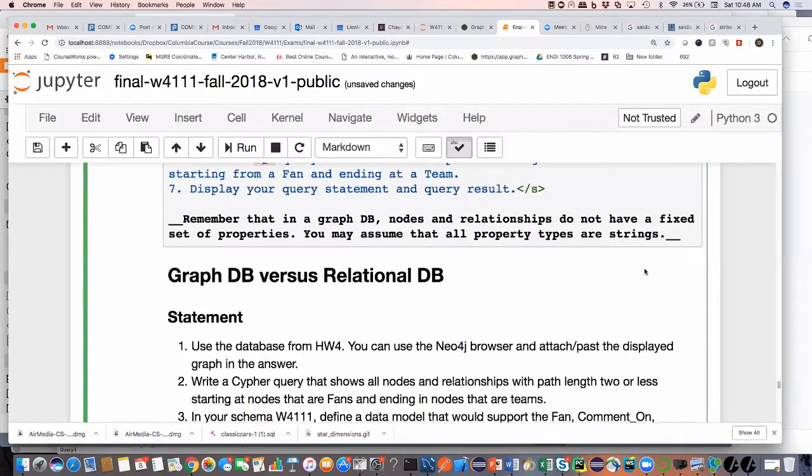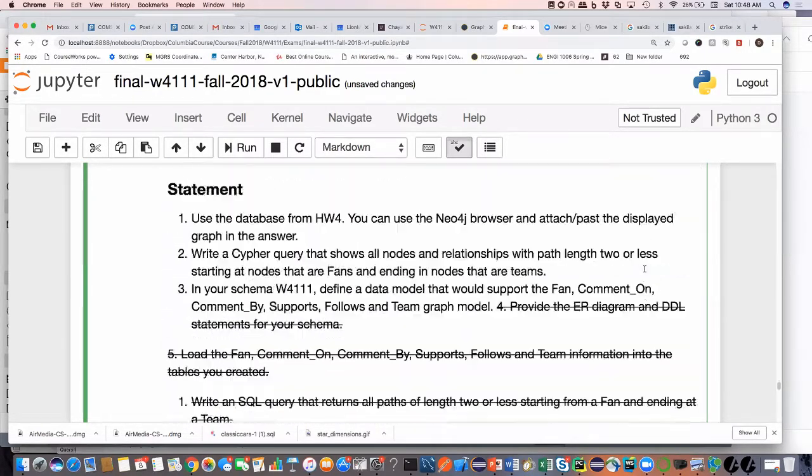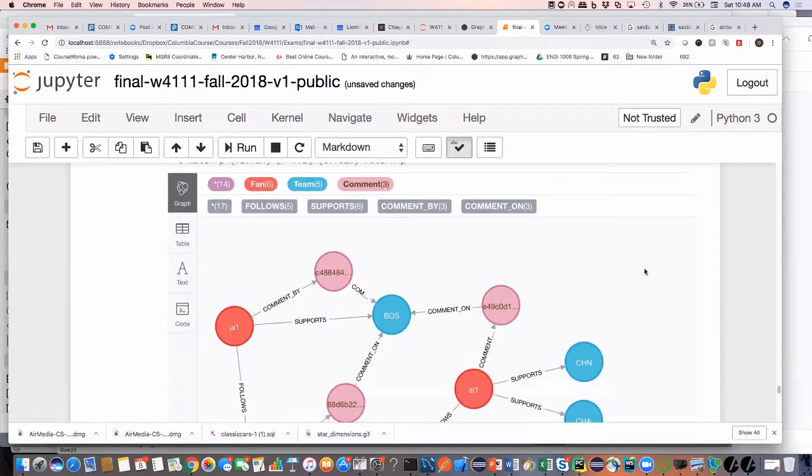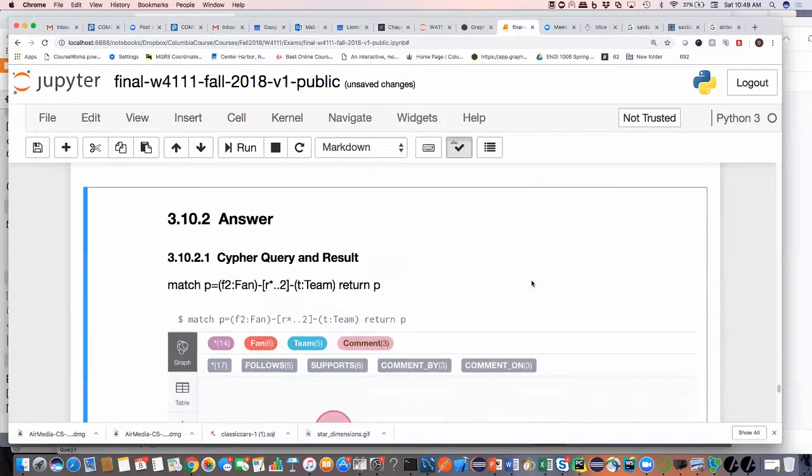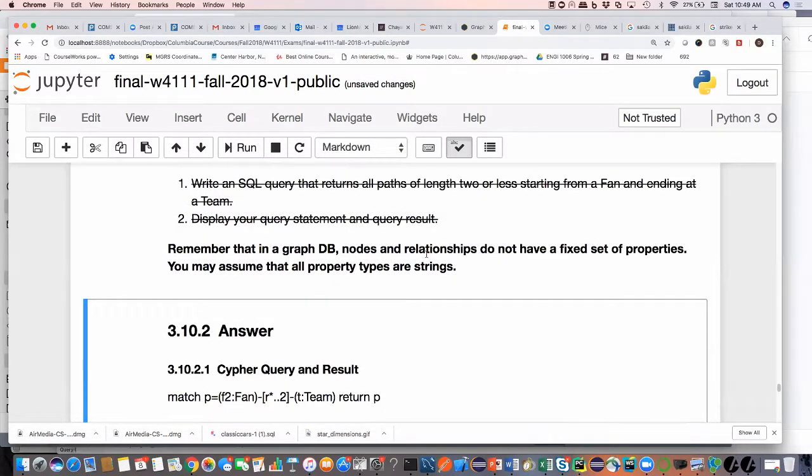So how would you model this data in a relational database? And the thing is, remember that in a graph DB, nodes and relationships do not have a fixed set of properties. And you may assume that all the property types are strings.